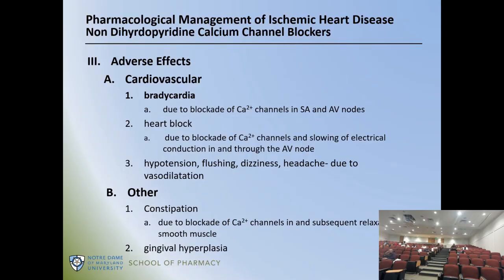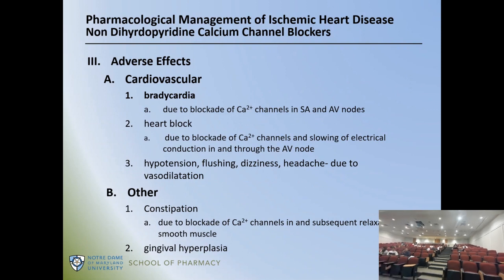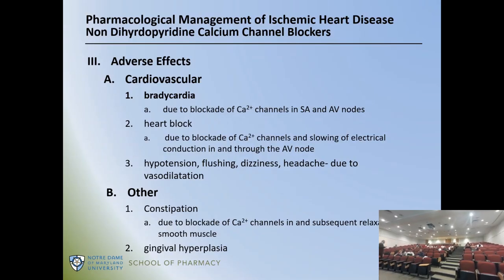Bradycardia is the big one. You can get a type of arrhythmia called a heart block, okay? Because these drugs slow electrical conduction through the AV node of the heart, that can cause heart block, meaning it can slow that electrical impulse down so much that you can get uncoordinated contraction of the ventricles and atria in extreme conditions. You'll learn about that in arrhythmias, okay? Bradycardia is the big one here, that's why I have it in bold.